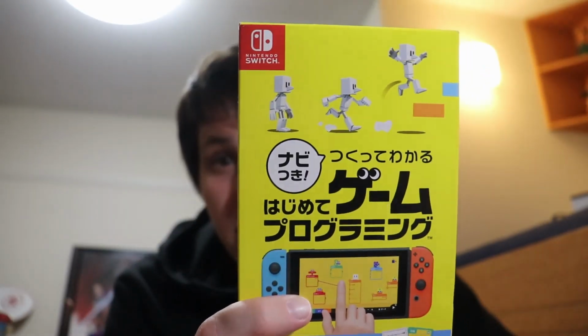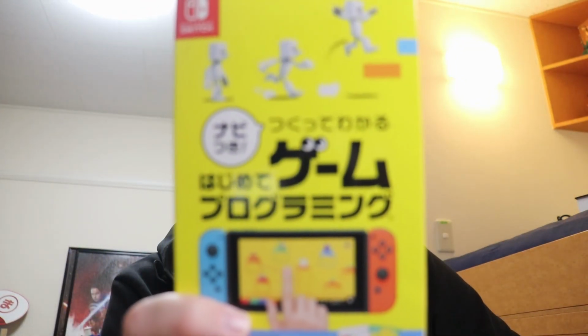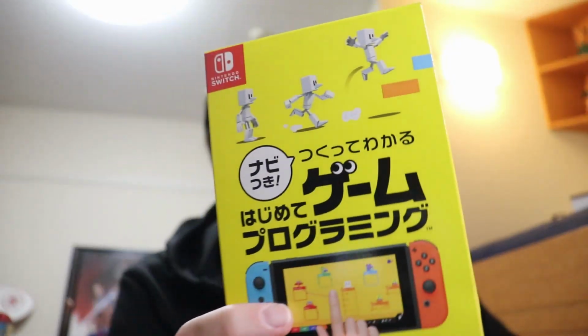So I found on Nintendo Switch Game Builder Garage. Well, this is the Japanese version, Hajimete Game Programming. So yeah, a little bit different in Japanese, like my first game programming software or something. Anyways, it's pretty cool. It's not so advanced, and you can't really customize it so much, but you can still do a lot of really cool things in it.